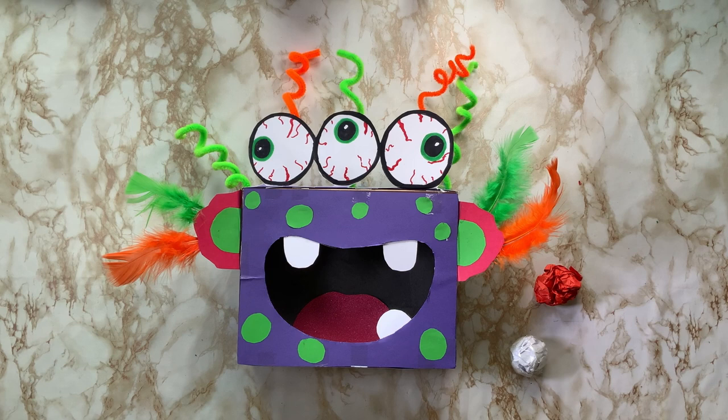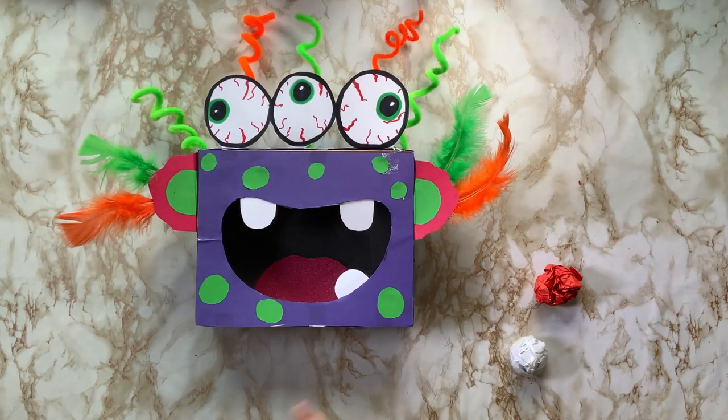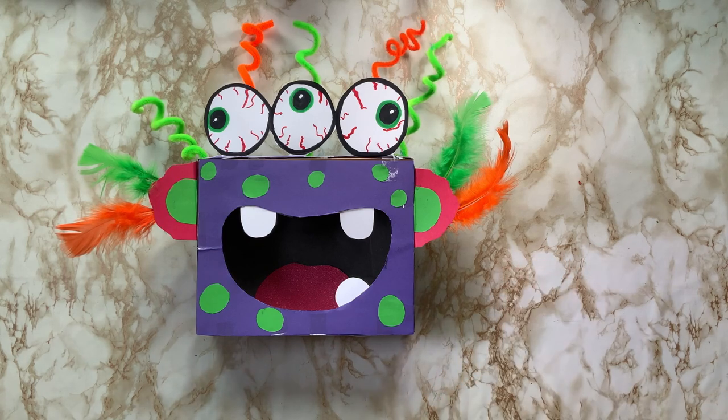Toss the balls and try to get them inside the monster's mouth. You can play alone or with others. Whoever feeds the monsters the most balls will win the game. You can stand your monster box up and try out different distances or different size balls to try and get it in. Anything's possible.